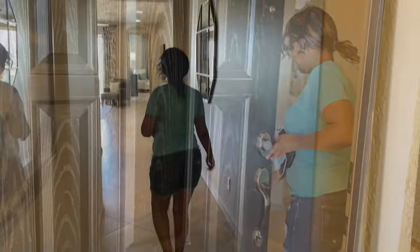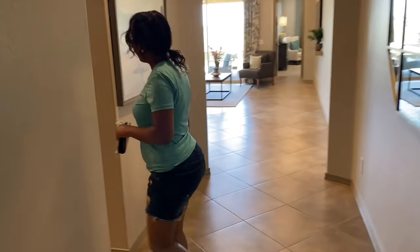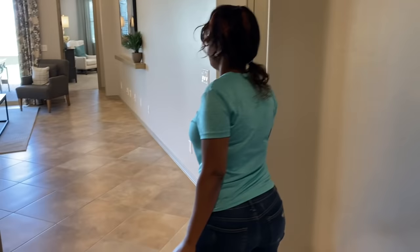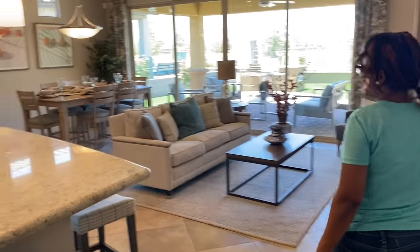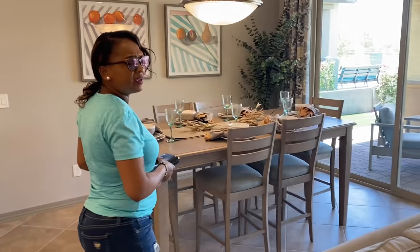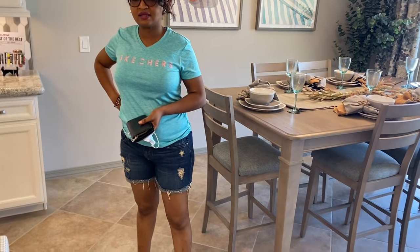Wow. Oh, that's the laundry. Hey, this is a big one. This is so special. Oh, yeah, yeah. This living room is huge. Yeah, this is huge. Wow. I like this one. Gosh. Because sometimes, by the way, I prefer one level. You like it? No, the one level, because I get tired of going up the stairs. How much is this? The Fairwinds?